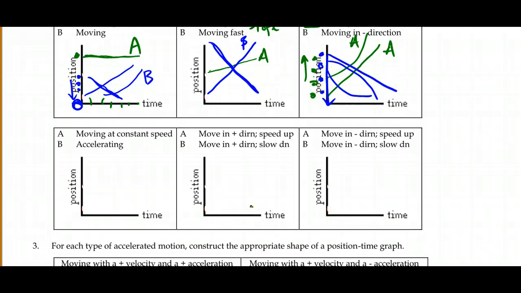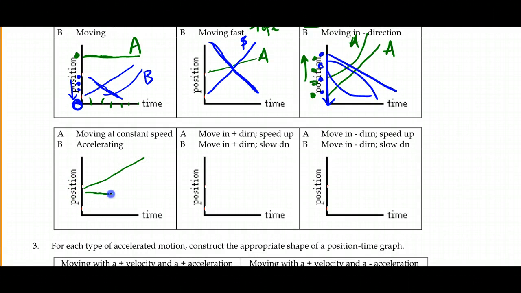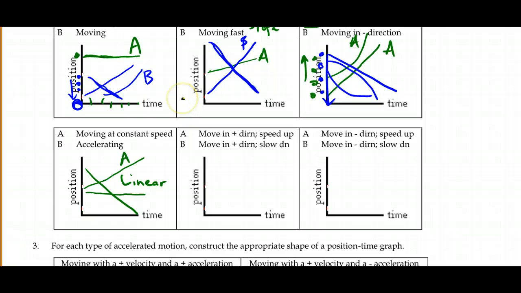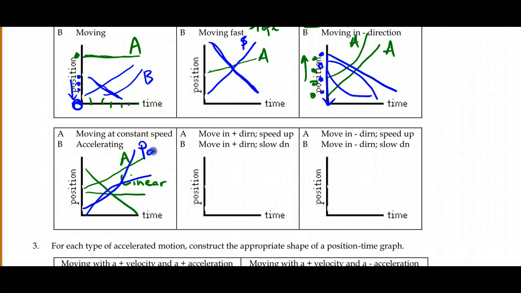Moving at a constant speed means the slope's magnitude is not changing. We are moving, so I don't want a flat line — a flat line has zero slope and means rest. The line must be linear. When accelerating, we get a change in the value of velocity — either faster or slower — producing a curve. It's going to be parabolic, or part of a parabola, whenever we're changing our speed.